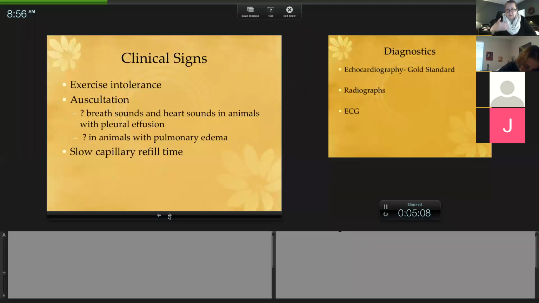I really encourage, anytime we know we have a dog with pleural effusion or pulmonary edema, to try to listen to that animal. The other thing is, if you think about the chest cavity, this is hard to do at home. If this is the chest, you've got dorsal cavity, you've got ventral cavity. So fluid is going to go where? Ventral. So if I'm listening to lung sounds, I think of them like quadrants. If you divide the chest cavity in 4 pieces, you've got cranial dorsal, caudal dorsal, cranial ventral, caudal ventral.